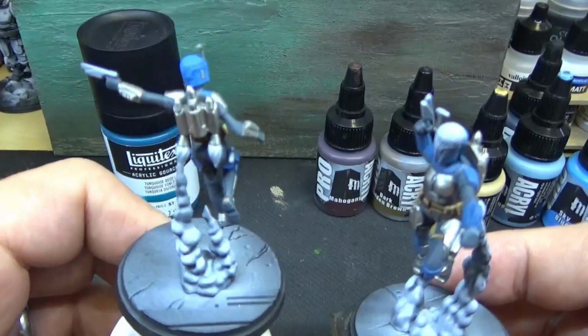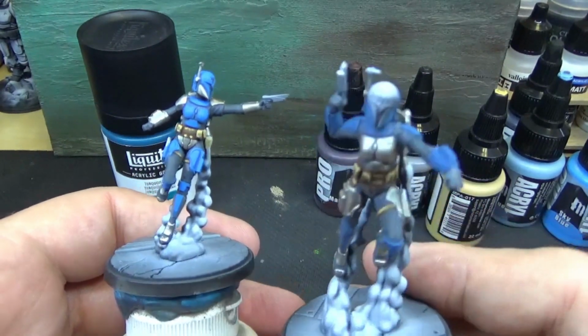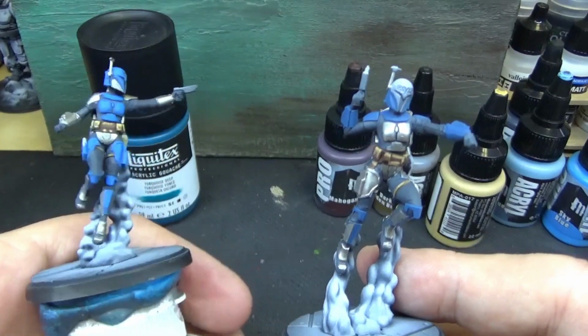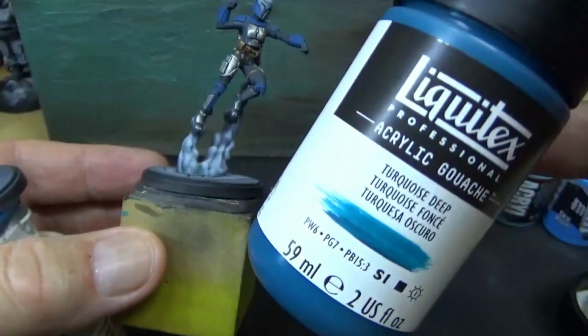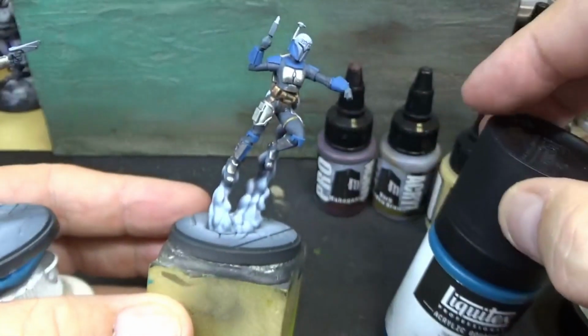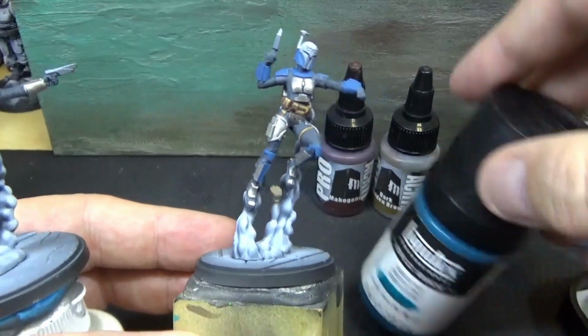So all we did is just touched it up with the blue, and we may even go back and do a little bit more lighter blue, but I'm really liking the way that turns out. I know I said I was going to use this Liquitex paint, but I may end up not. This blue is turning out really terrific. I'll mix it up and kind of see what it looks like with the blue, and then we'll go from there.